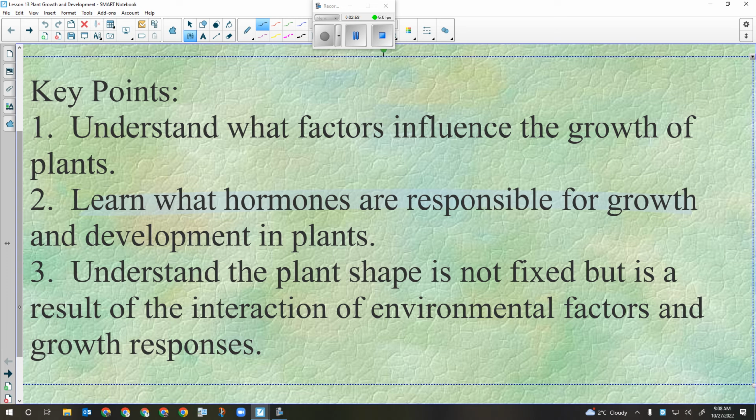You can have genetically identical plants grown from a cutting of the same plant, and they will grow to be very different if you put them in different places. For example, back when I was allowed to have more plants in here, I had 2 plants that were genetically identical. I know that because I grew them both from a cutting of the same plant. One of them I had over there in the corner where my filing cabinet used to be, and it just sat on top of the filing cabinet. It never got moved, never got touched, barely ever got watered.